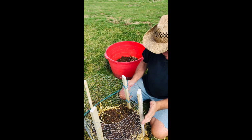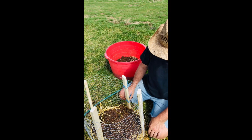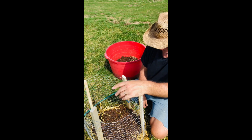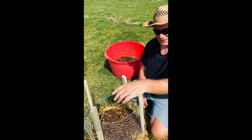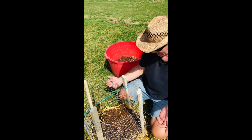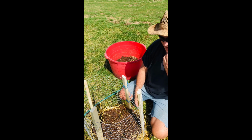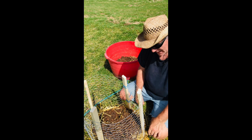Okay, so now you can see it's all secured. I've got all my cable ties on. I put a decent layer of dirt on it. The straw, the secondary purpose it does serve is that it does absorb moisture. So I can water the outside and it soaks in like a wick, and I don't have to water a lot of it because you don't want too much water on potatoes or they can rot on you. So I just wet it down to keep things from blowing away.